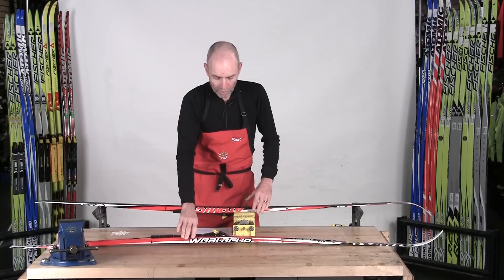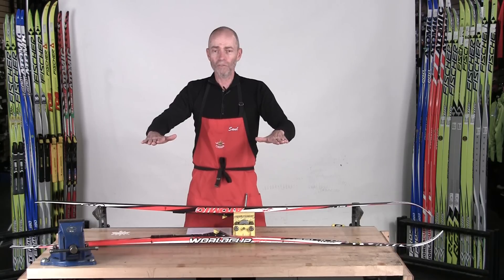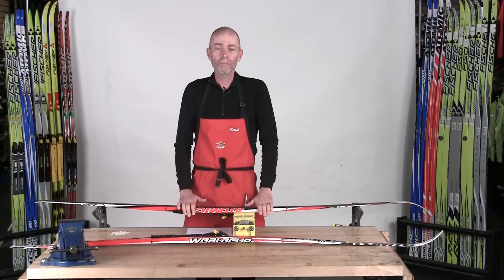The way it works is very simple. When we have all of our weight concentrated on one foot, the ski presses into the snow, and that increased pressure and contact equals greater friction, which equals greater traction. When we reduce our weight on the ski by transferring weight to both feet evenly, we only have 50 percent of our body weight on each ski, reducing pressure and friction and improving glide.